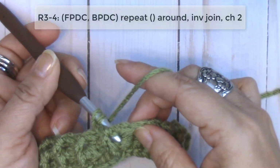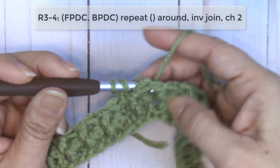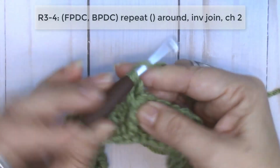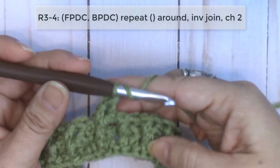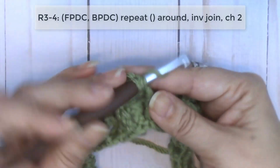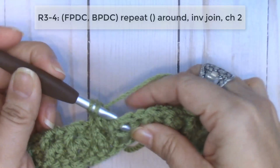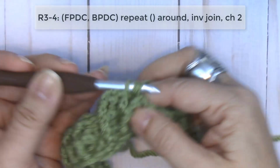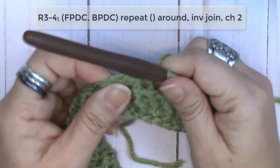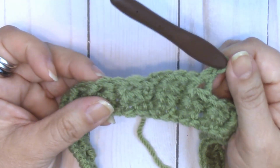Now we're going to do back post double crochet into the previous back post. Go from the back and then back down, just like this. Go through 2, yarn over, go through 2. And then a front post. And a back post. So we're going to do this for rounds 3 and 4, and I will meet you here when I am done with round 4.